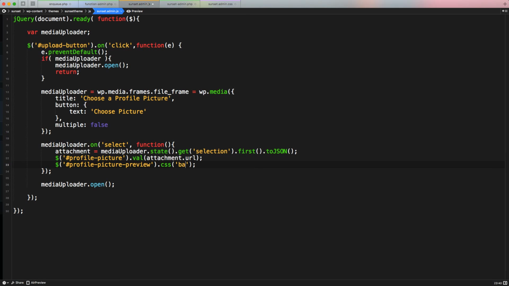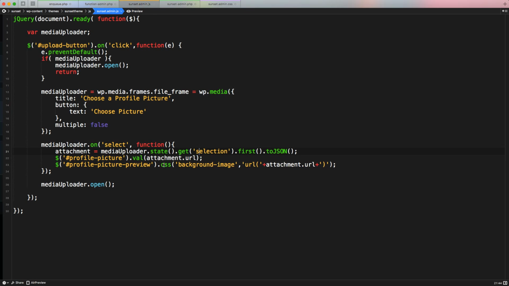We have to access the property that we defined before, the background dash image. After the single quote, comma, single quote again, we have to open the URL, open the bracket, then after the single quote, we put a plus, and we put the attachment URL variable that we have here. We put another plus, then single quote, and we close the brackets.